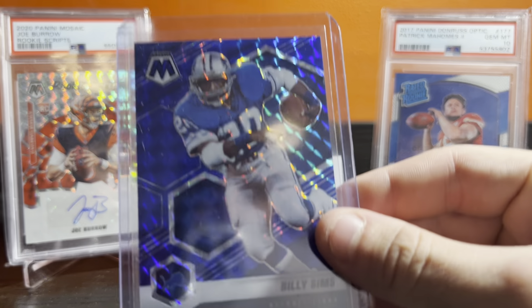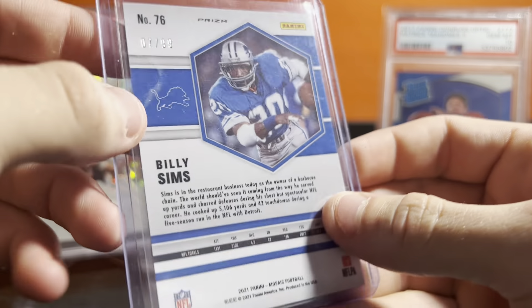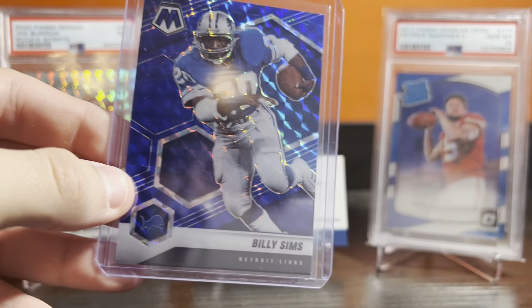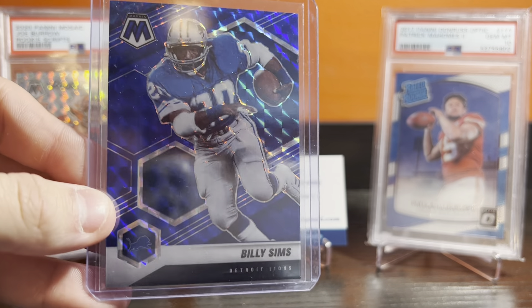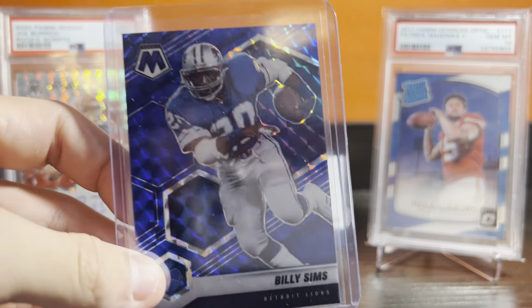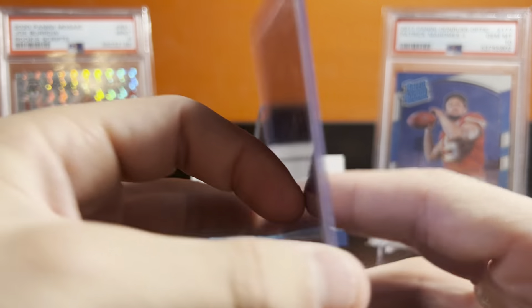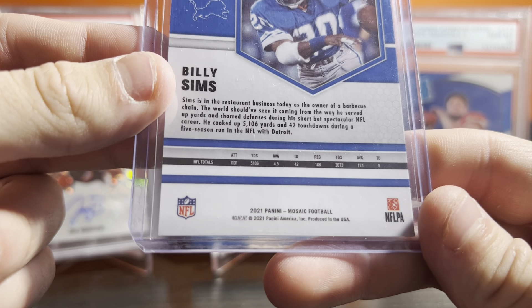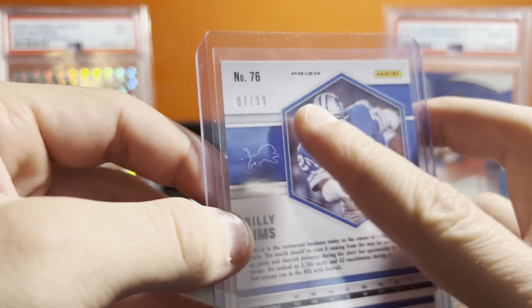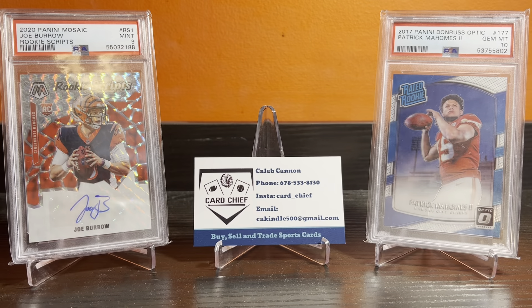These three are really cool. Got this Billy Sims for $5, numbered to 99. I think the last one just sold for $15 on eBay — I'll probably sell it for about $10, I think that's fair. Super cool — I mean, Billy Sims, great running back, kind of before Barry, really good running back. Blue on blue, Lions fans love it, so pretty easy sell probably.